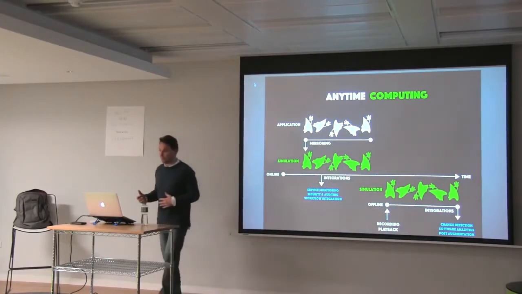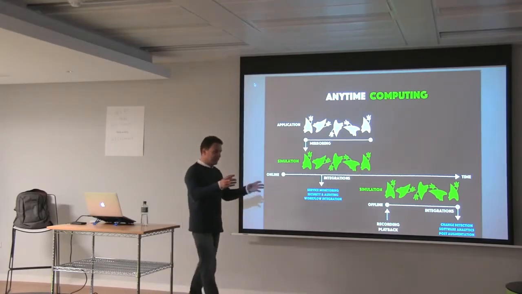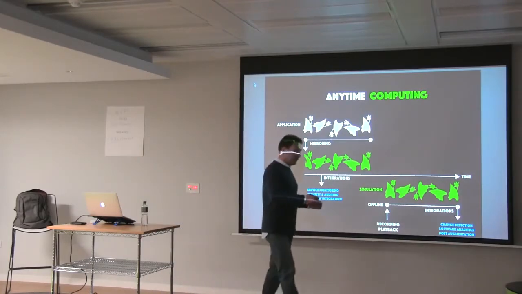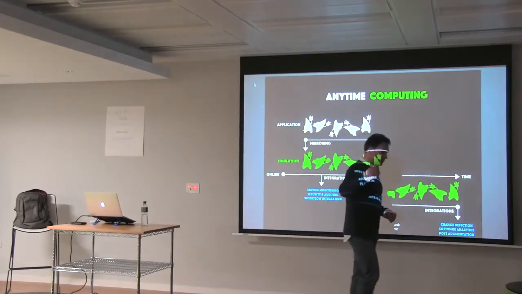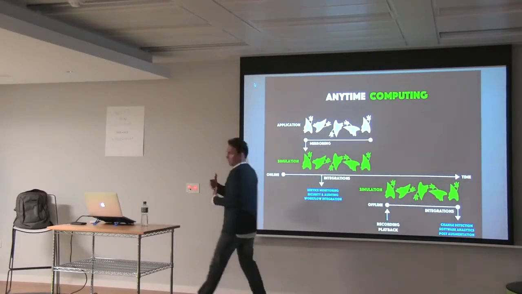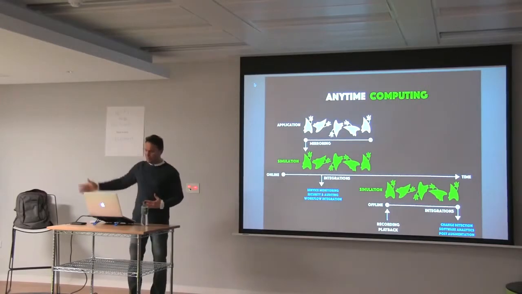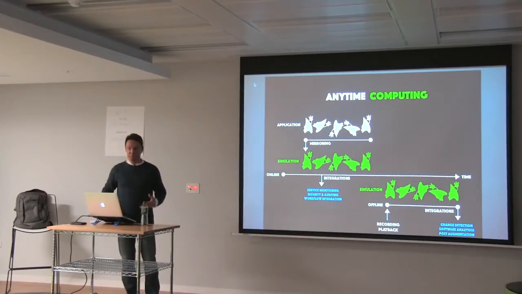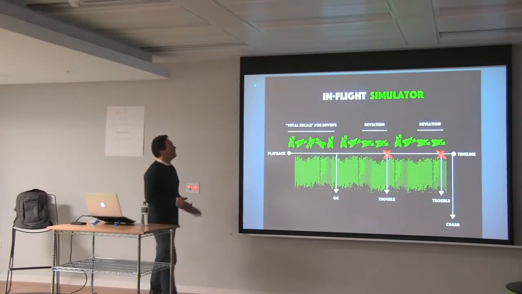So, anytime computing. We should be designing systems to say, what do I have to do now? And what can I defer to another space and to another time? We're kind of doing that with parallelism. But what if we extended it to be, it will happen sometime, maybe, or eventually.